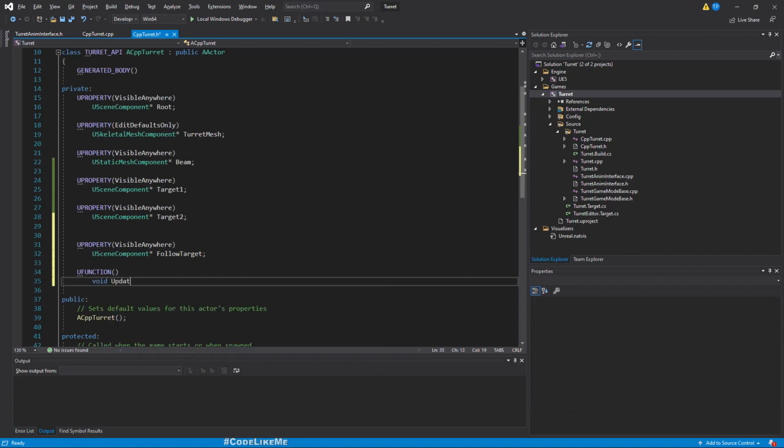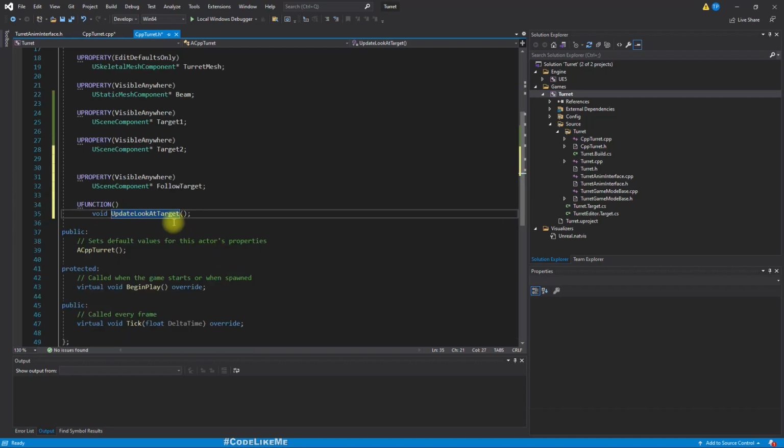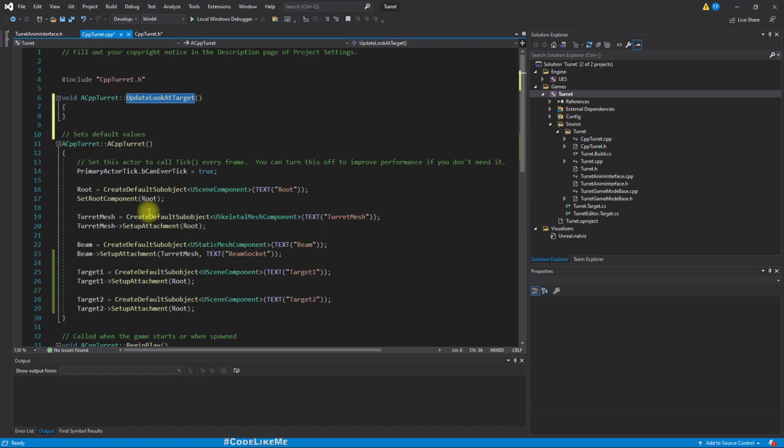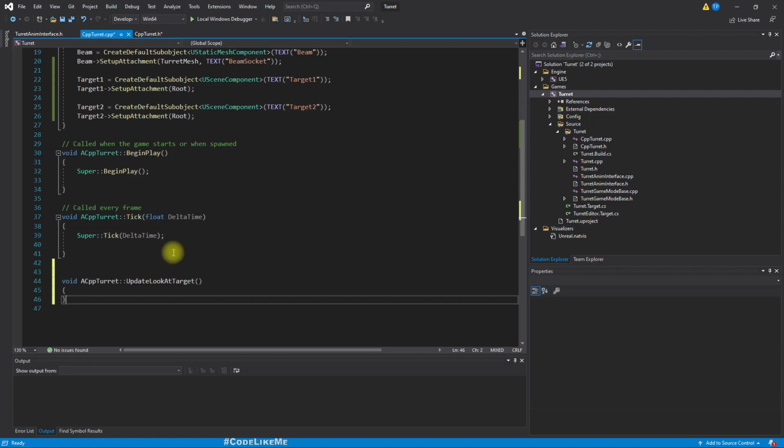Wait, update target, or shall we call it look at target? That's better. And let's create the definition of this function here in the C++ class. Actually it came before the constructor, but I don't like it. Let's put it below. Current update look at target.